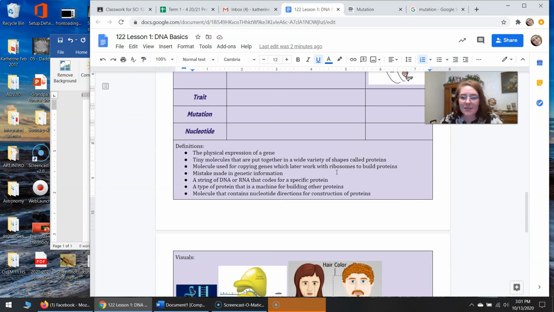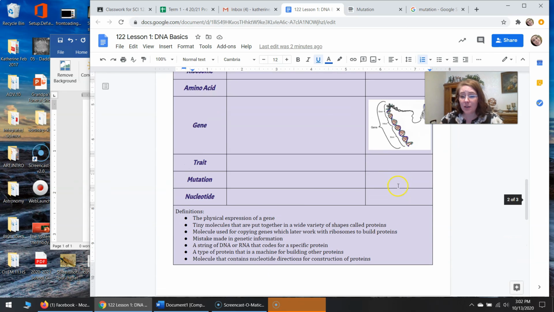I'm trying to do this instead of having you do the definition yourselves, because sometimes people just copy and paste even though I tell them not to, and then I have to give it back with a zero. And I hate Googling what was cheated on. I'll read something and know that this is cheating, and then I have to go try to find it on the internet, which is a waste of my time. So I'm trying this out.